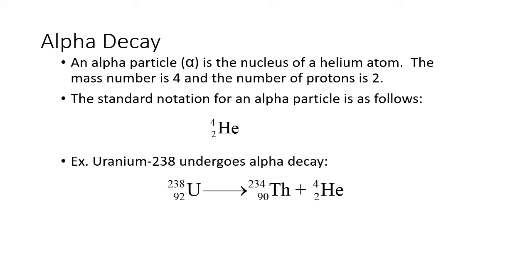Let's do the same thing for our overall mass. We started with 238 as our atomic mass in the uranium. We can now subtract the 4 that came out as part of that alpha particle, that helium there. So 238 minus 4 leaves us with 234 as the atomic mass of this thorium. So our resulting daughter atoms here are thorium-234 and helium-4, or an alpha particle.